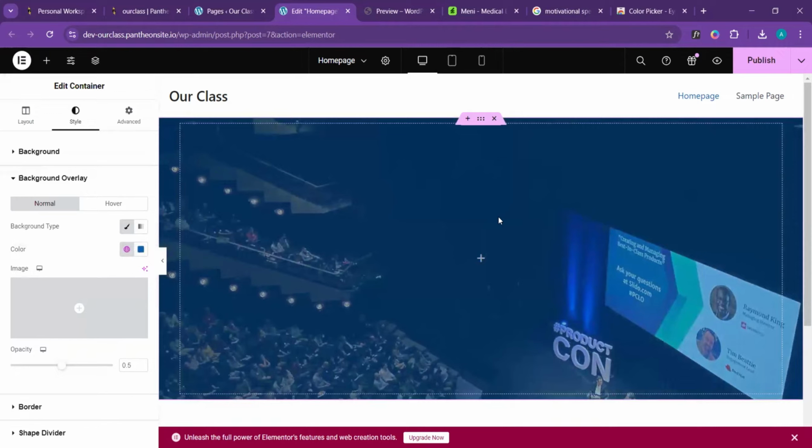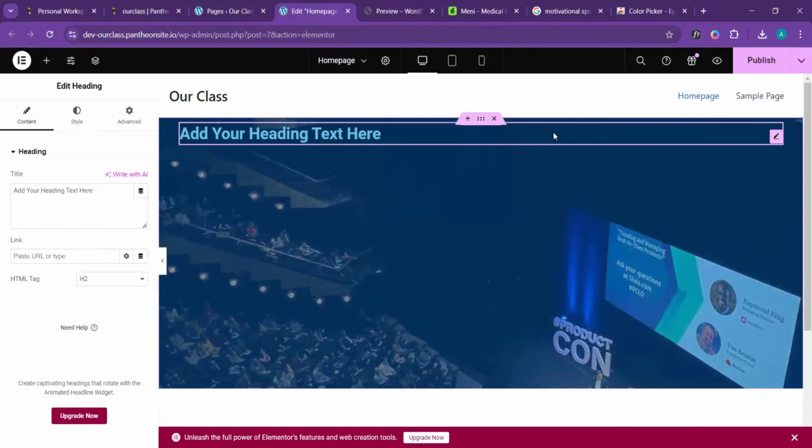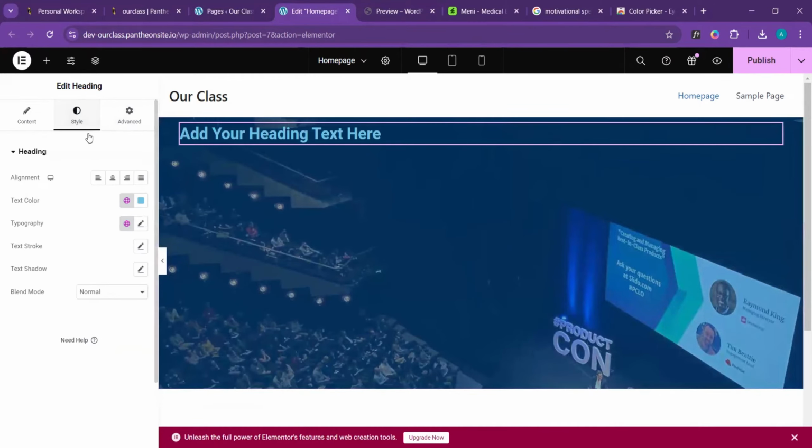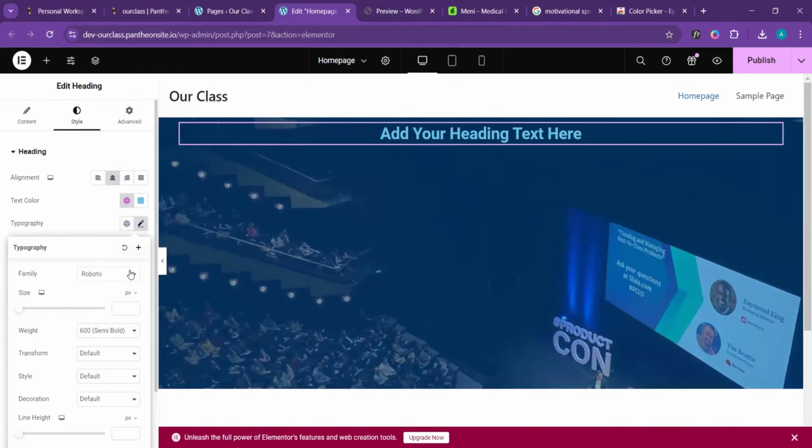Then the next thing is to add an element. You come to the top left corner here, click on add element, then you add heading. If you have that, you're going to centralize it. You click on style, you click on center, then you go to the typography. That particular font used, I think it's Roboto Condensed. Then you transform to uppercase.